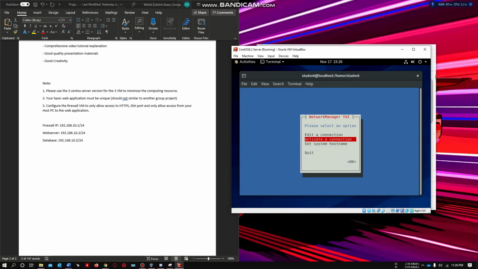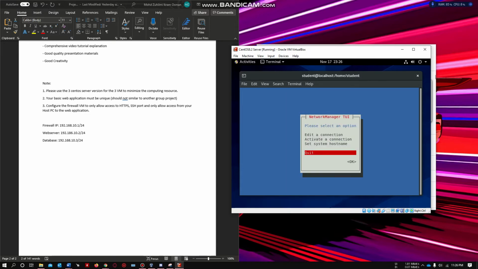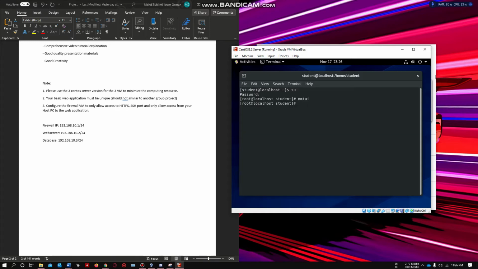After we change the IP address, we have to make sure to deactivate and reactivate the connection so that the connection runs with the new IP address. Okay, so part 1 is done.